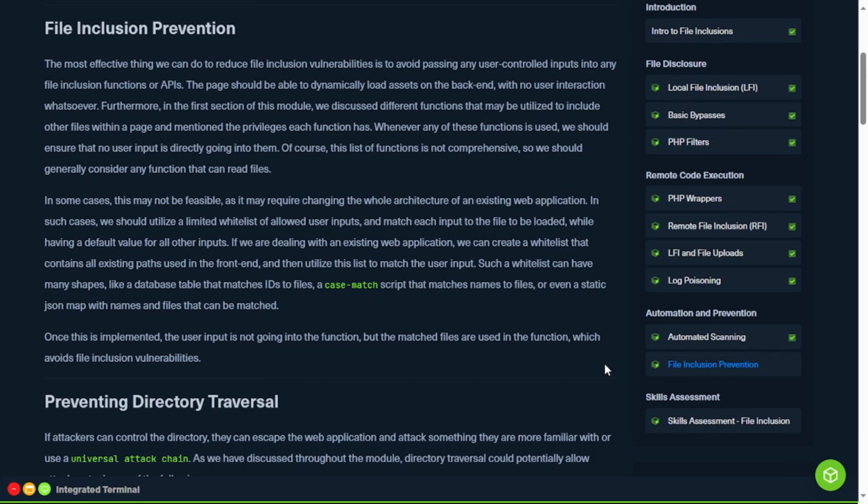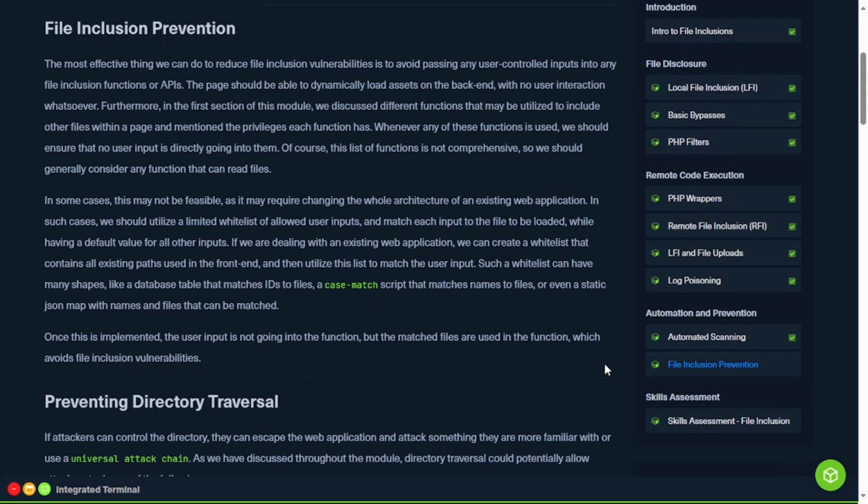Furthermore, in the first section of this module, we discussed different functions that may be utilized to include other files within a page and mentioned the privileges each function has. Whenever any of these functions is used, we should ensure that no user input is directly going into them. Of course, this list of functions is not comprehensive, so we should generally consider any function that can read files.